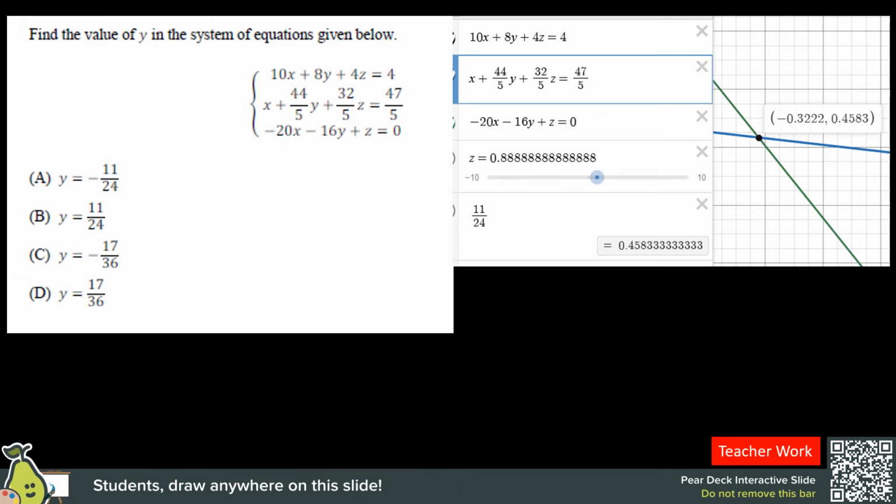So this is a 3-variable system. Oh man, this one is pretty crazy. You definitely do not want to do this one by hand, just looking at those fractions, and we'd have to multiply everything by 5 on that second equation. No. You plug this into Desmos like I did there. This one gets a little tricky when having to move that z bar around. Again, we have to see where all the lines intersect.